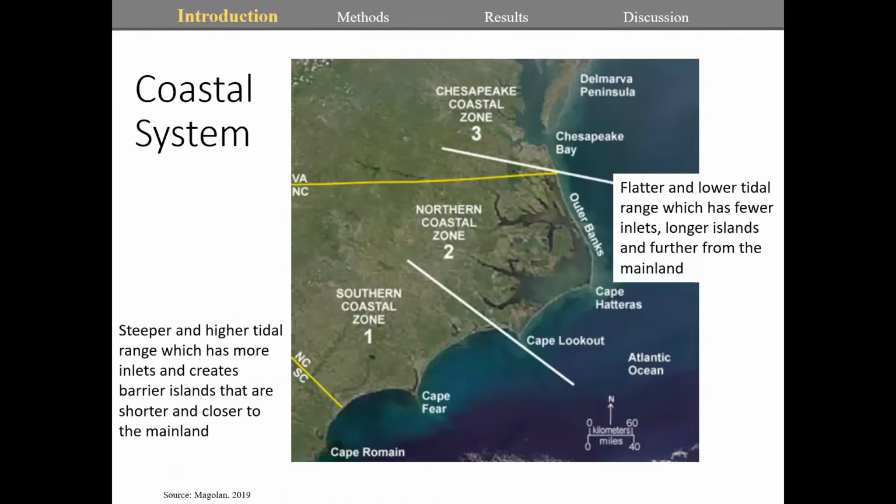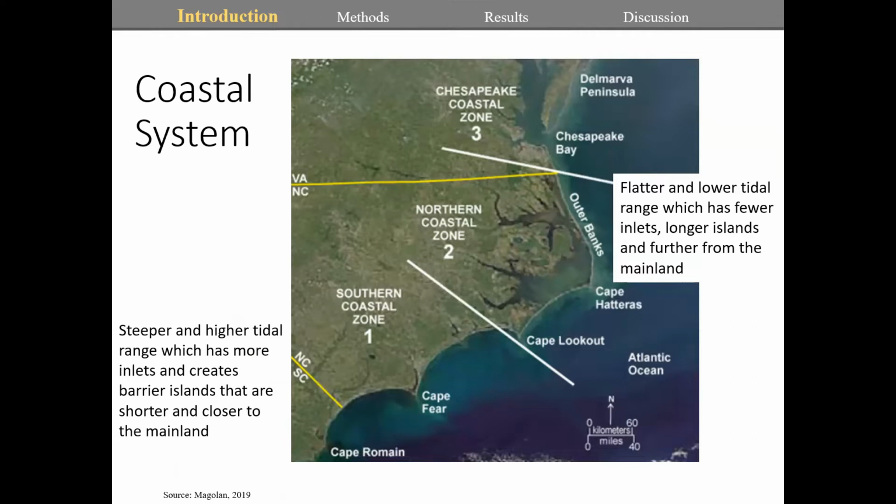Along North Carolina's coast, though, besides the 7,500 miles, there are 2 main coastal systems at work. The northern coastal zone, we think of the Outer Banks. These barrier islands are much flatter. They have a lower tidal range, which means they have fewer inlets. The islands are longer and they are further from the mainland. So those islands are different than the southern coastal zone, where these islands are in a steeper condition.